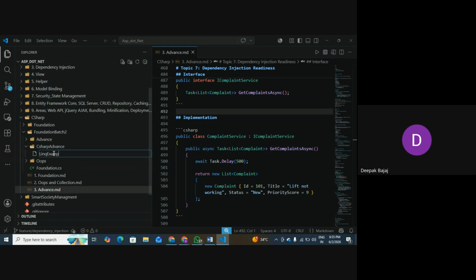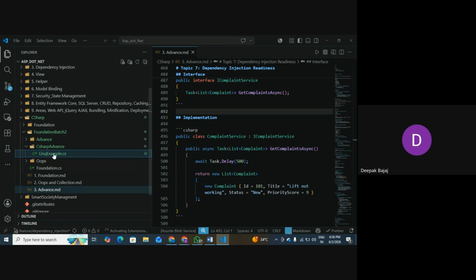It will take some time. Am I right? You will not get a result immediately. Yes. And in programming, we have an API call, database connection. It will take some time.